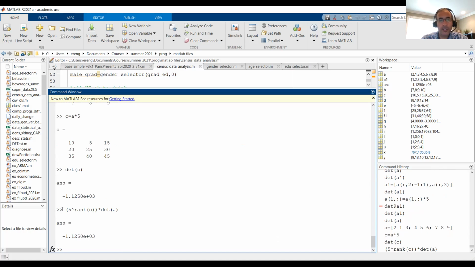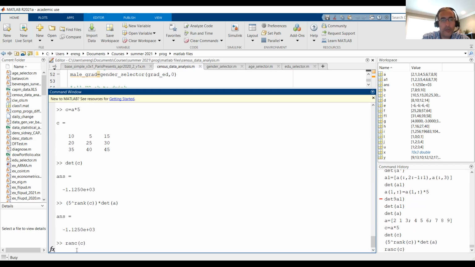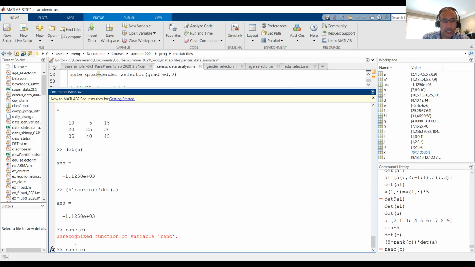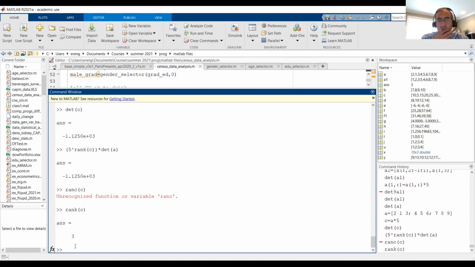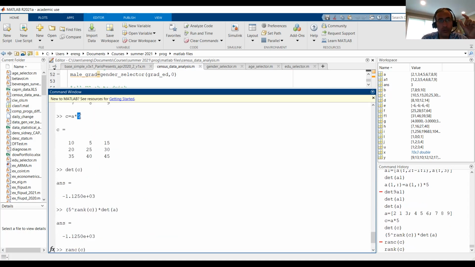If we want to see the rank of C, I'm pretty sure there are 3 linearly independent vectors there. So it is going to be 5 to the 3. What is 5? 5 is the number that I multiplied to all the elements here. So it's going to be 5 to the third, multiplied by the determinant of the original matrix. That's it, I think.